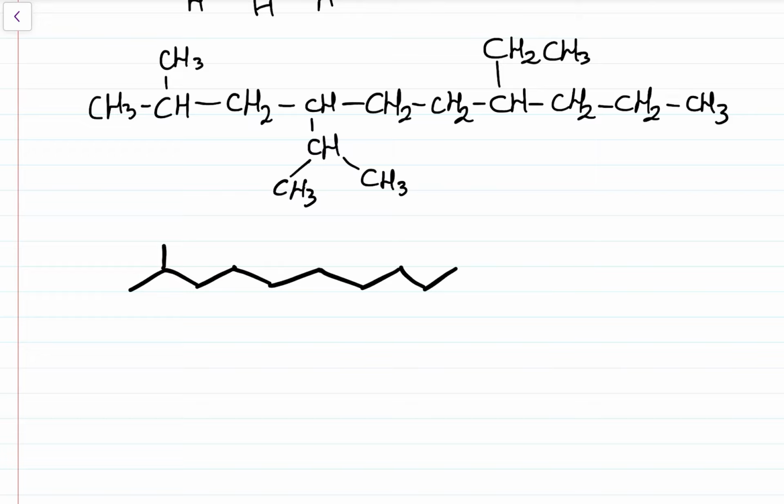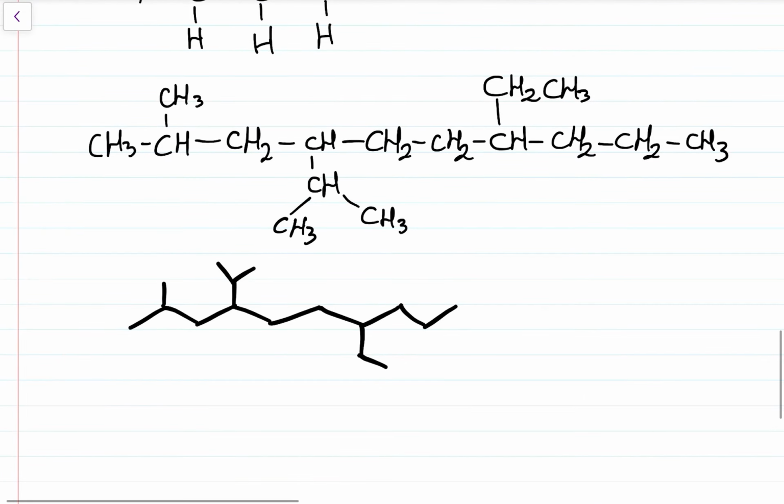So carbon 2 is a methyl group, so I'm just going to go like that. Carbon 3, nothing. Carbon 4, we've got an isopropyl. Five, 6, 7, we've got an ethyl, and we can turn that like that, or it could go the other way too. That'd be allowed as well. That's fine. Let me just make sure that there's a distinct corner, vertex, there. So that works. Okay, so that's all of them.